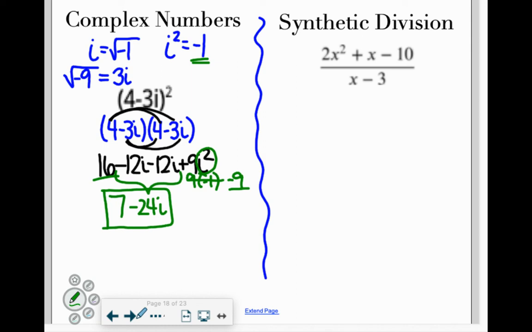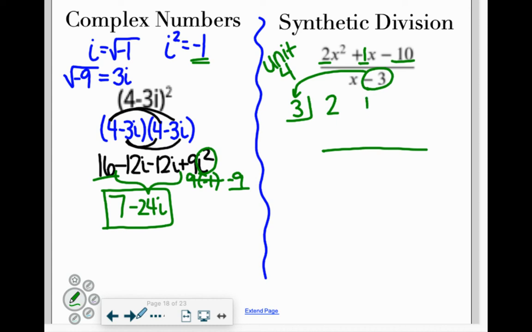And that's why I'm going to pause this video, because this part over here is actually Unit 5. Unit 4, sorry. Actually, I'm just going to keep going with it. So over here we have Unit 4. There we go. This was polynomials. And it just asks you to synthetically divide these two things. This is the one where you have a little box up there, and the opposite of this number goes in that box. Then you list the numbers out front, like that.